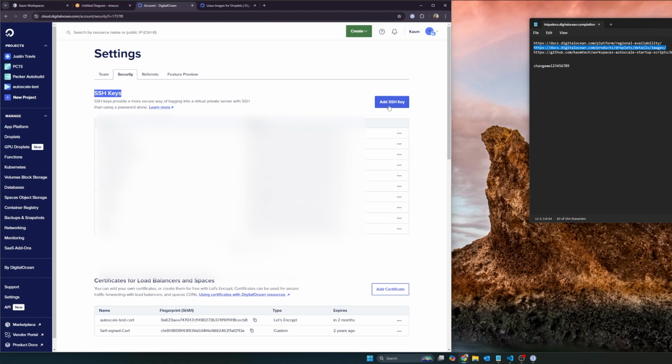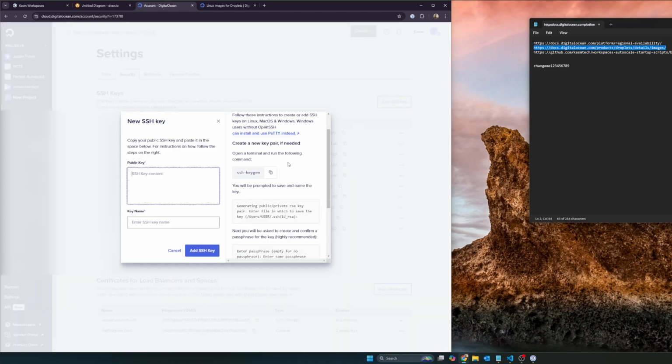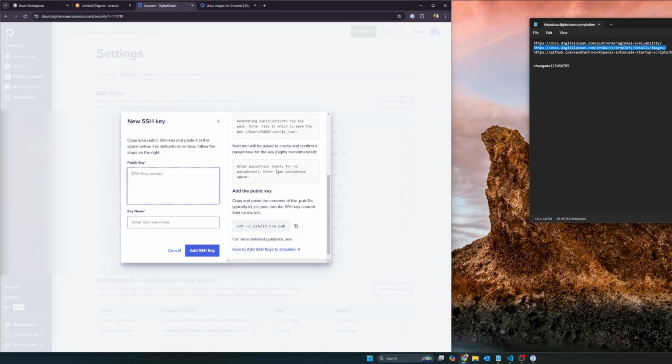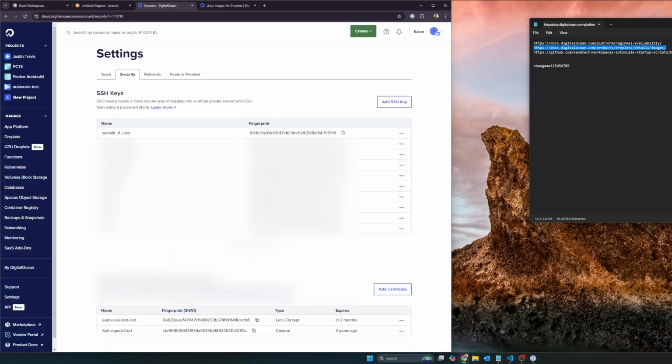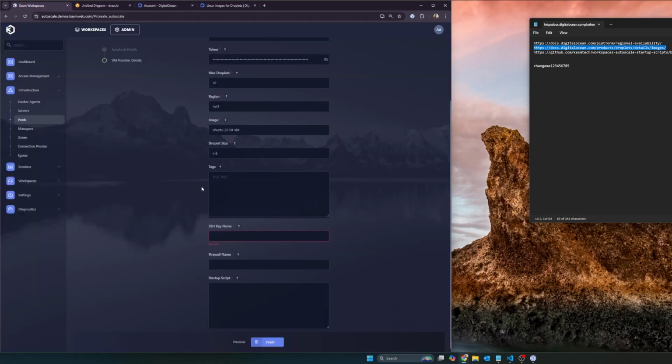You'll come over and select the blue Add SSH Keys button, and then from there, you will generate a new SSH key following the instructions available to you on the right, and then paste that SSH public key over here in the context on the left, add key, and then it'll become available to you here. So you'll just get the name that you provided for your key. We can see here for my key, which was already provisioned for my Terraform user, this name right here. So we'll go ahead and copy that and then move that over to our Kasm deployment.